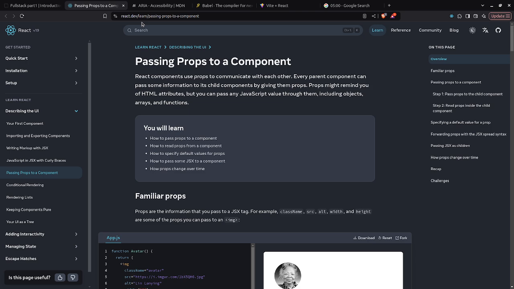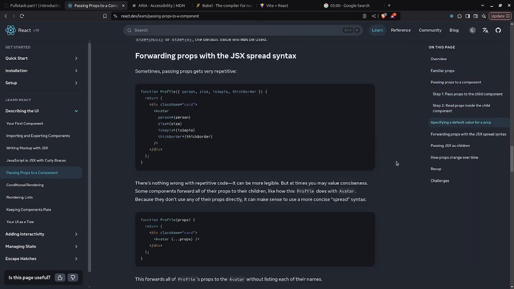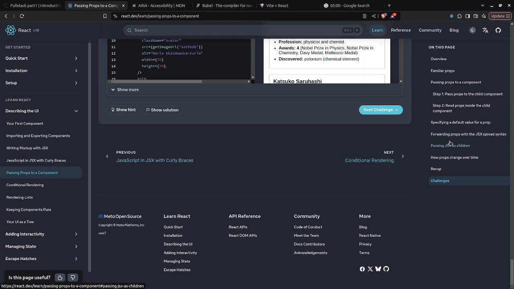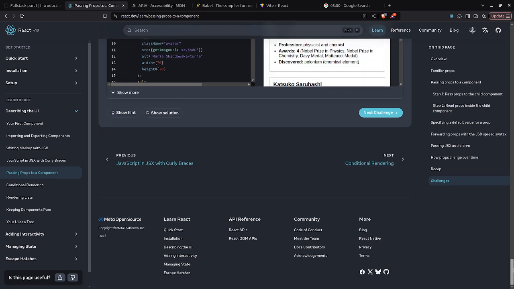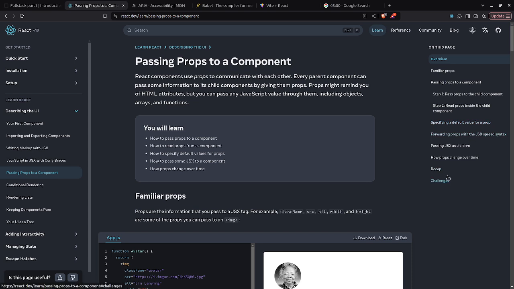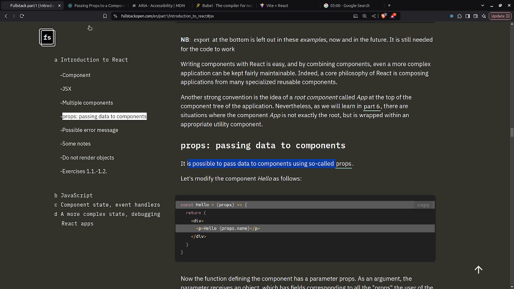I think Full Stack Open is teaching me React through reading the React docs. I'm deliberately doing this. This is not recommended, but it is great to read the React docs word by word. But it's getting a little tougher right now for me, and I think we should stop on props for now.